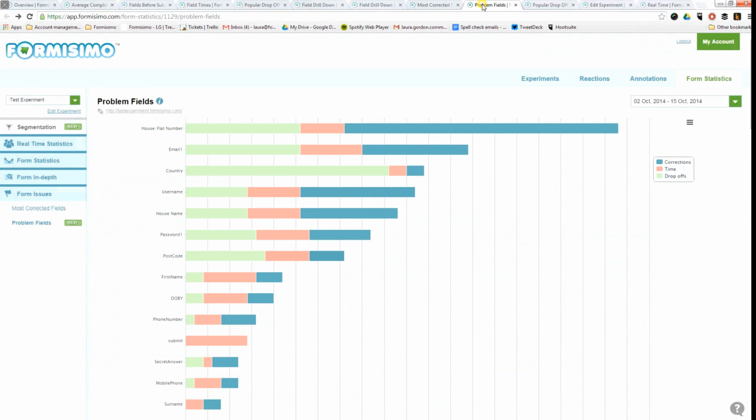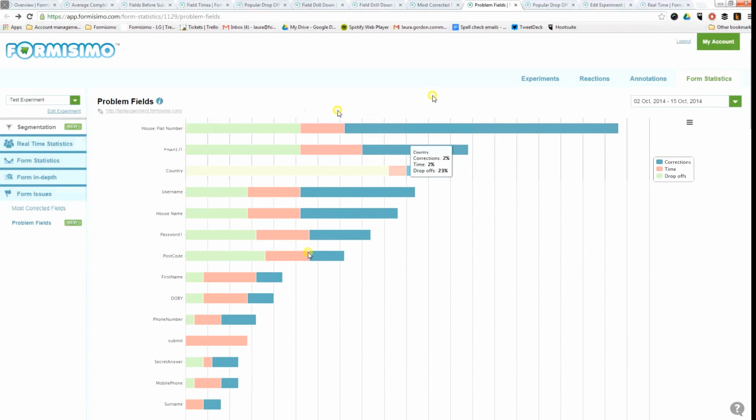If I move you over then to our problem fields, which is probably my favorite one and a lot of our customers' favorite one. The reason why is it's quite nice and pretty and visual, but it also groups three types of data together. So it will show you a list of fields, the ones with the highest correction rates, time spent, and number of drop-offs. So as you can see in our top one here, not only is there a lot of drop-offs accounting for here, we're spending a lot of time and they're making a lot of corrections.